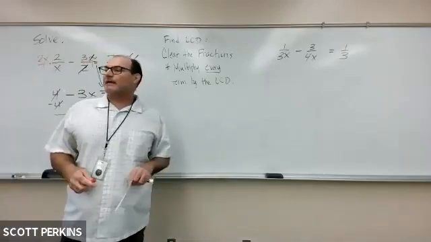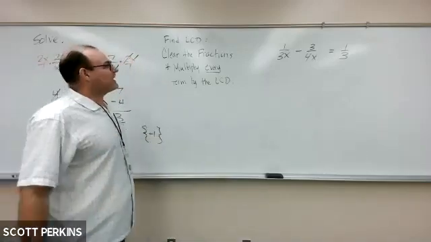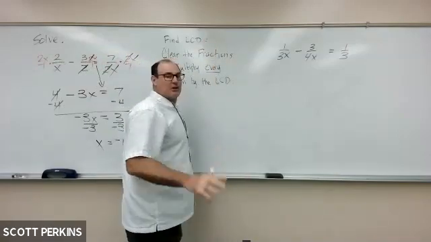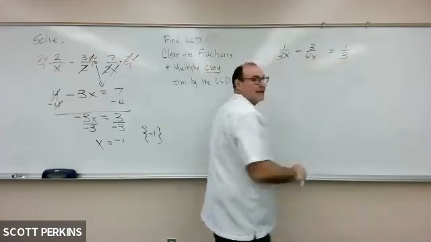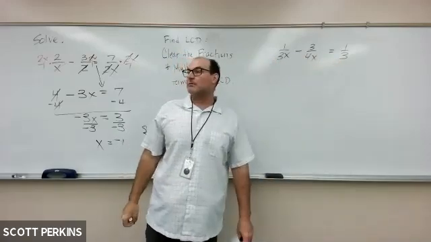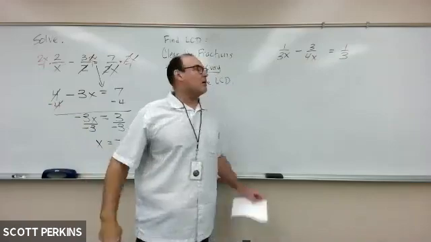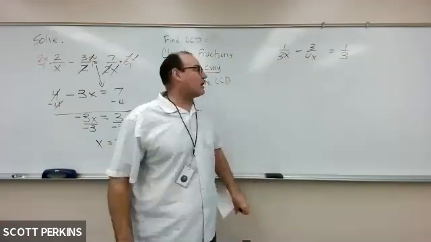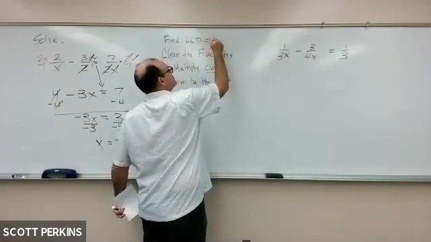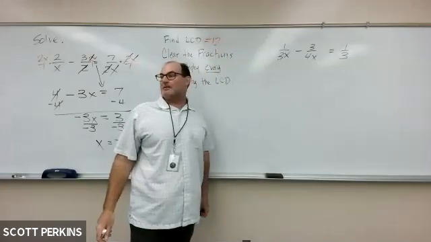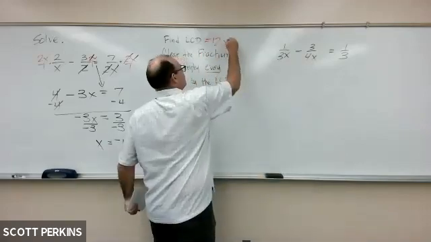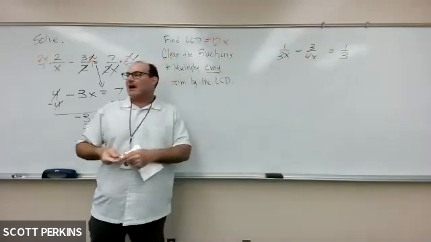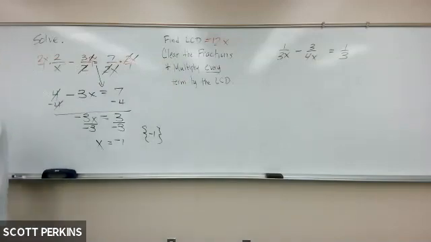Just to make sure we're working in the same direction here, what is the common denominator between this? Let's look at the numbers first. What is the common denominator between 3, 4, and 3? It's a common multiple, 12. You can list that out, or you just multiply 3 times 4. They don't share any factors, so the common denominator is 12. What other factor do I need in my common denominator? I need an x. I see an x in each of those terms, so I need an x. So 12x is the common denominator. That's hopefully what you're working with, or if you didn't know that, hopefully that's what you're working with now.